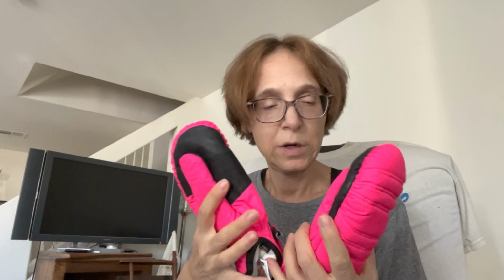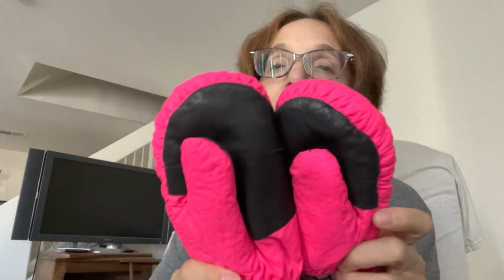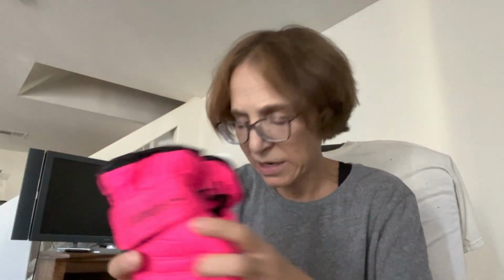I got this adorable pair of Obermeyer mittens. I don't know how to size something like this. They're obviously kids. I can fit my hand in, but they're too small. So I'd say they're girls or boys, bigger than toddler. The only thing is, they look new, but this section was coated in leather and the leather is all peeling away. So I actually need to try to peel as much off as I can, leaving just a black fabric, because the black stuff gets over everything. Had I noticed that, I would not have purchased them.